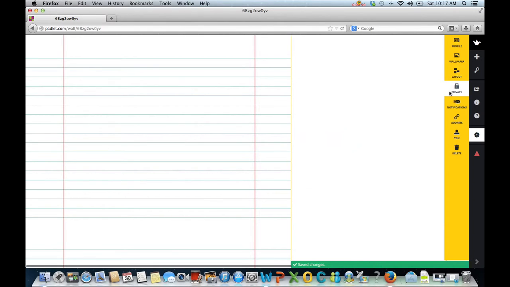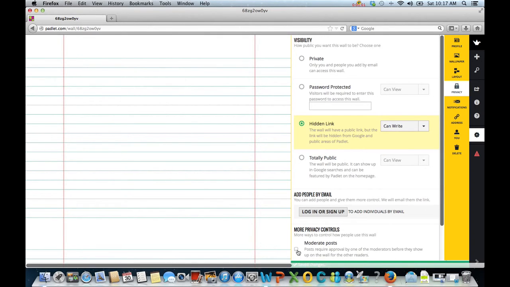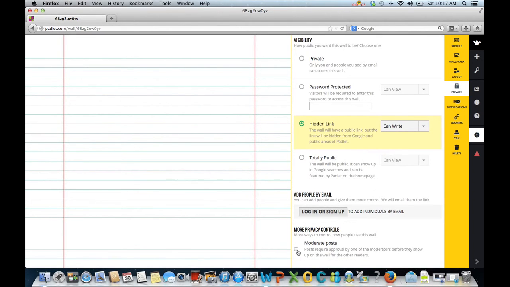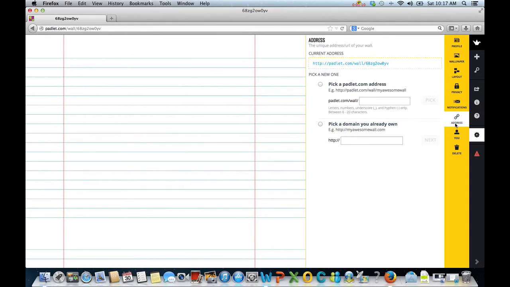In the Privacy tab, you can check Moderate Posts if you want to approve students' annotations before they show up on the wall. In the Address tab, select Pick a Padlet.com address.